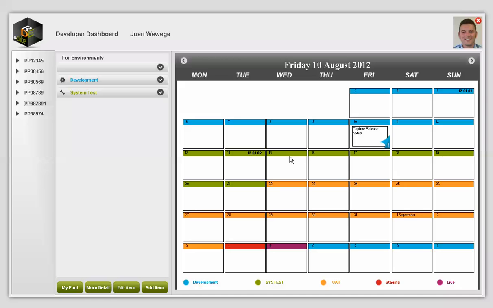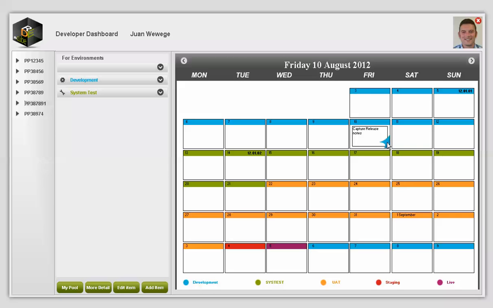The idea behind this is to know exactly where you are in a release period. Another feature is that you can assign reminders to yourself, or the release team can assign reminders to you. So this is a reminder.